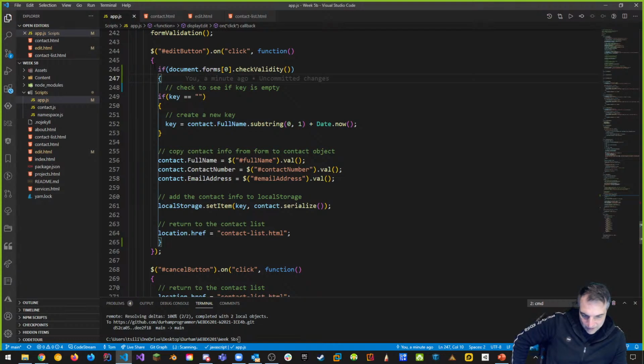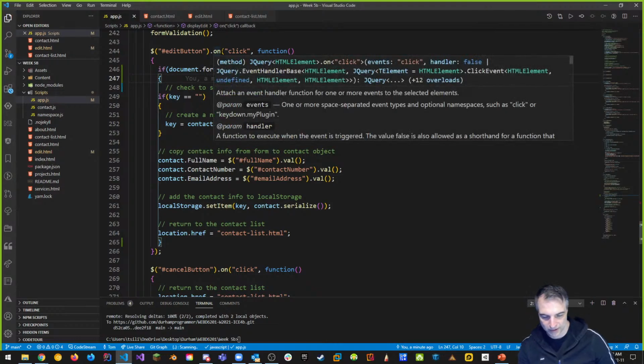What if I took the if statement and wrapped my button? Well, that means the button wouldn't even be good unless my form is valid. My button wouldn't even be registered as an event unless I had everything in there, right? And then I could submit my form and go to my contact list for processing, right? Because that's what it's going to do. It's going to do it once, right?